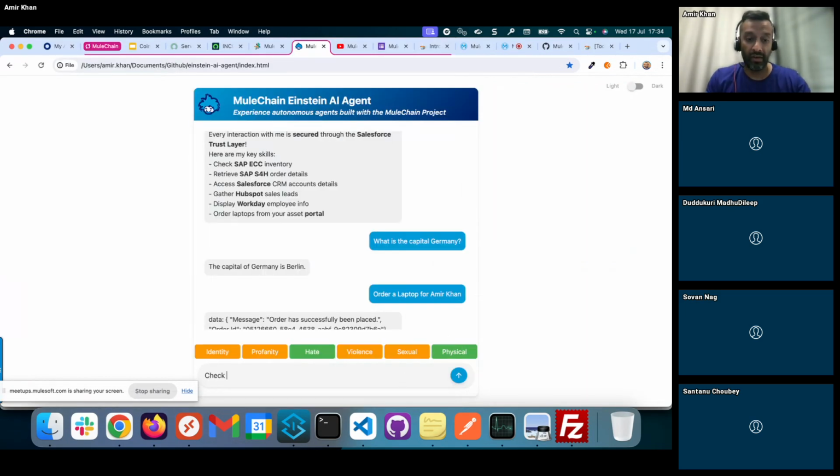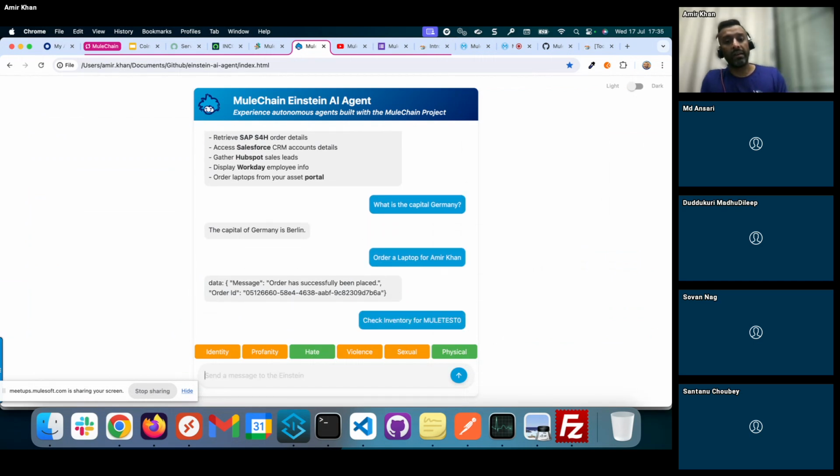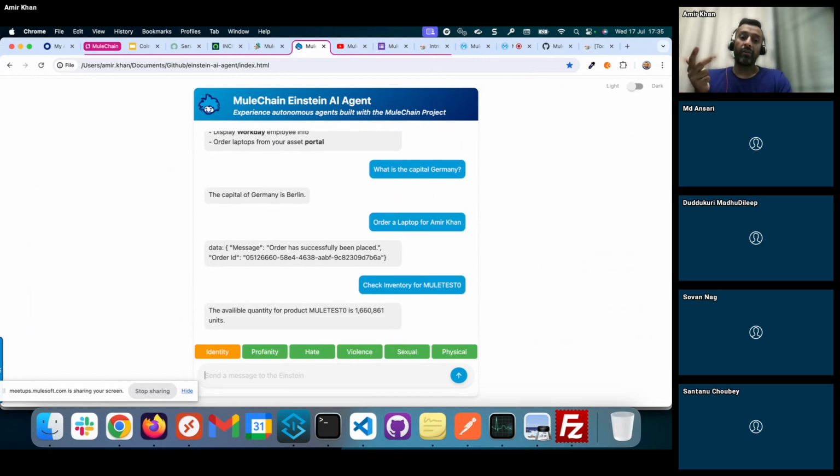And the same I can do with check inventory for mule test 0. It will basically do the same, but again, it goes through the security layer, masks my data, unmasks it when it retrieves it, but also categorizes the content quality if there is a toxic answer through the LLM, so we can secure the end user from receiving this information and protect them from there as well.